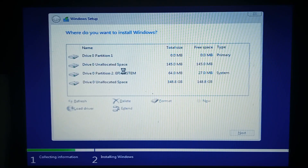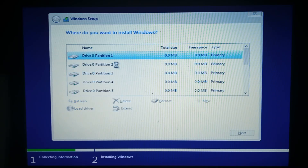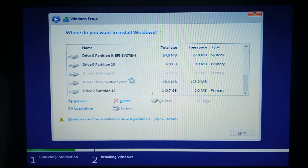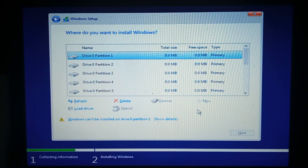So custom install. I want to delete all the partitions. This hard drive was used for Chrome OS — not a good sign. It looks like it won't let us delete all the Chrome partitions. I think I will power it off, remove the hard drive, pop it into my main Windows PC and format it there just so it's a fresh blank drive. Hopefully we'll come back to this screen shortly.